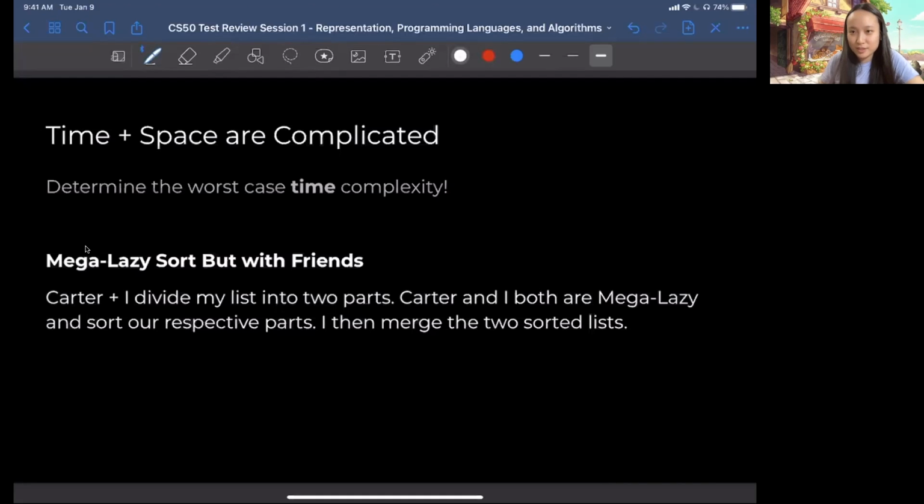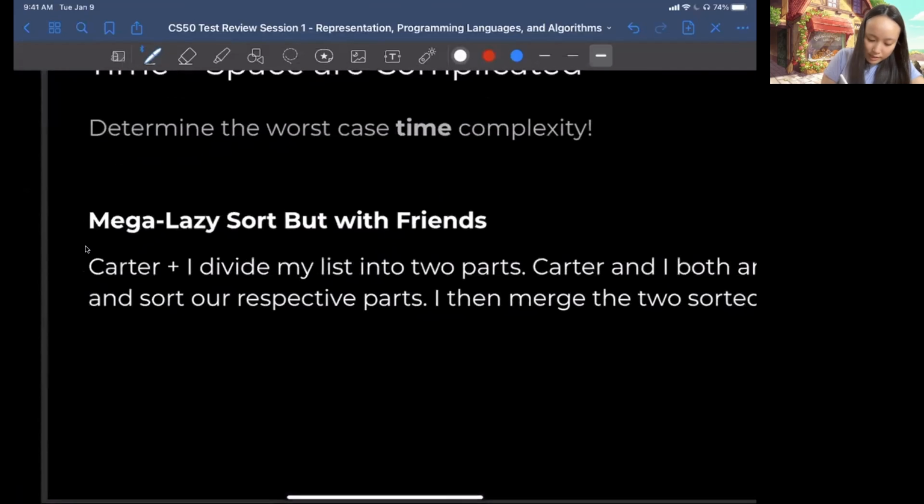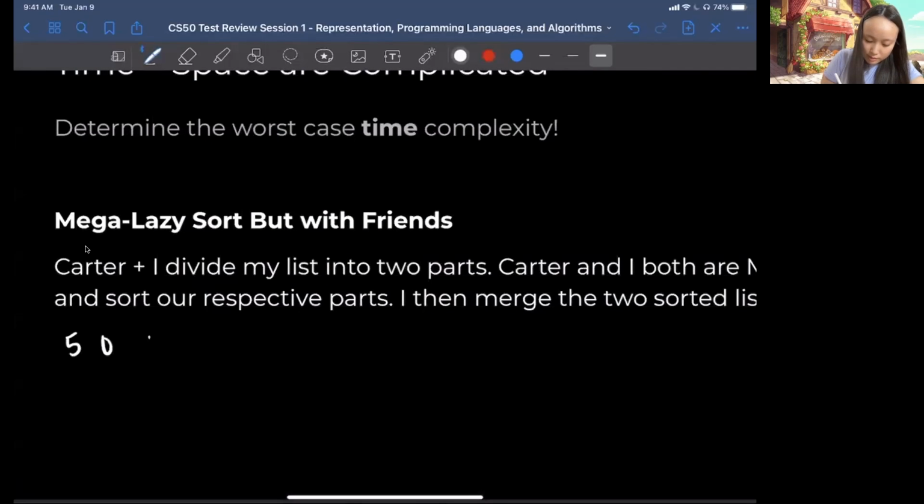We'll go ahead and get started and you can still message me. Yeah, so let's do 5, 0, 1, 2, and 1. And we're gonna divide it like this. And because I'm lazier than Carter, I'm gonna take the first half. So whenever I sort this, I'm gonna write down a 5 and I'm gonna say the 0 is not bigger than 5, so I'm gonna throw it away. That's now my list, my new list. My sorted list.